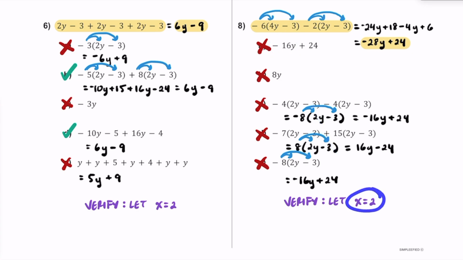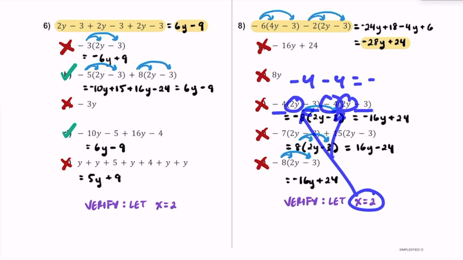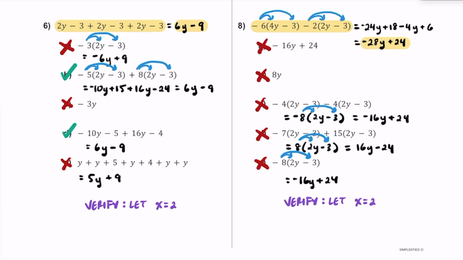If you take 2 here, plug it in here, 8 times 2 is going to be 16, which is not equal to negative 32. And then if you go ahead and plug in 2 into each of these locations here, notice this is going to be 4 minus 3 is 1. 1 times the negative 4 is going to be negative 4. And then this is going to be 4 minus 3 is going to be 1. 1 times negative 4 is negative 4. This will equal negative 8, so that also doesn't work.